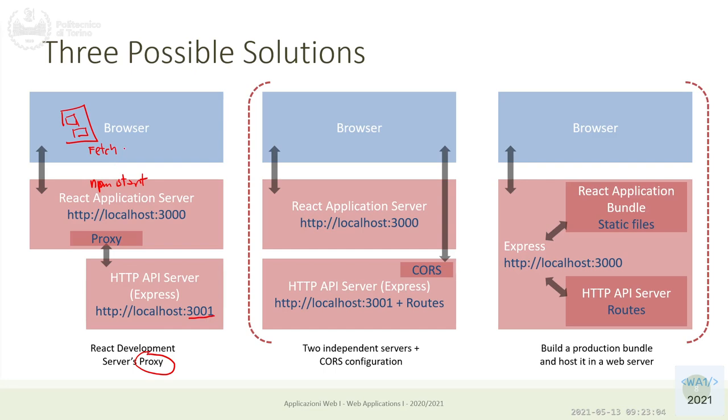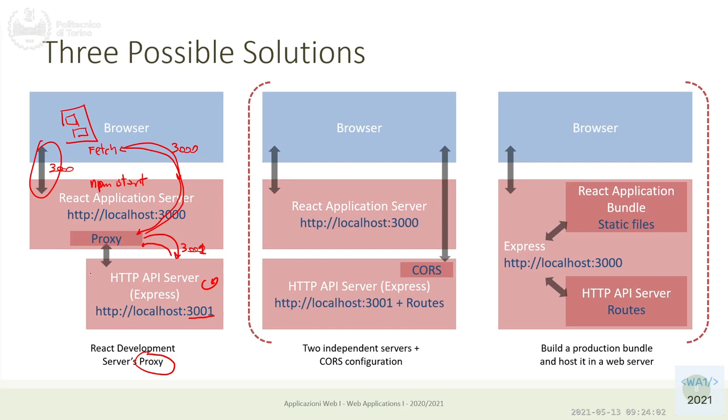But actually, the fetch will be made on port 3000. The React application server will understand that this is an API call and not a call for the React components. So it will handle this request and repeat it at the lower level by changing the port number, basically acting as a proxy. The other server will process the request and the response will go back to the proxy, which will deliver it back to the fetch API. So in a way, we have two servers, but the browser only sees one of them, the one on port 3000, the same that delivered the JavaScript and the React application. And so we can safely make fetch calls onto that specific server.